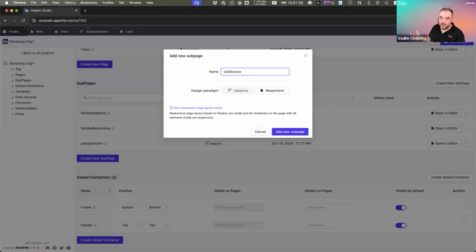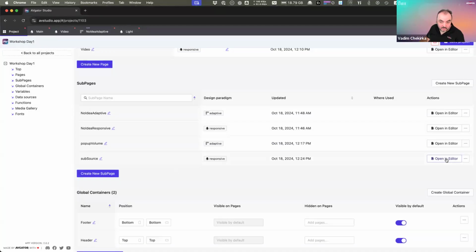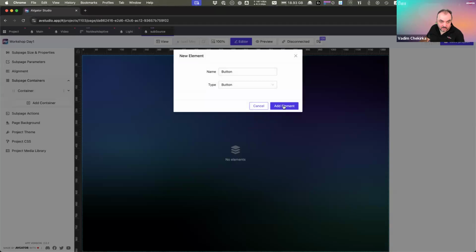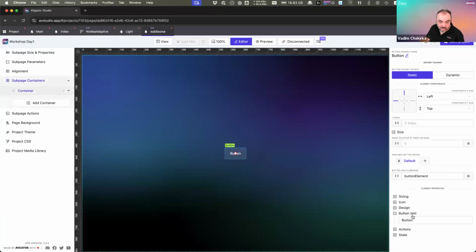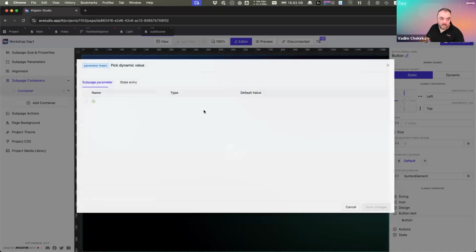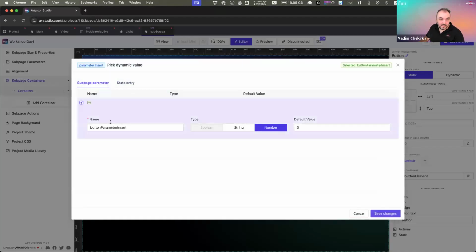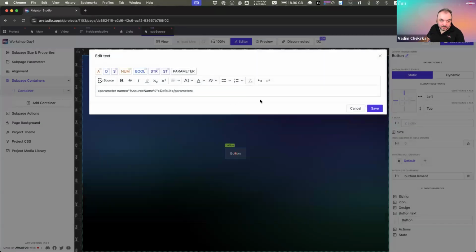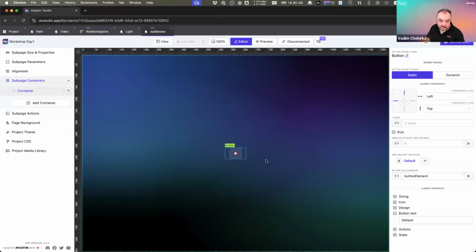We don't really care whether the source is video or audio, it's just a source. For this source, let's create any button and name it with a parameter, source name.